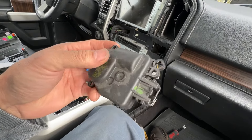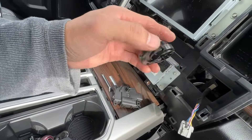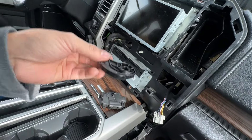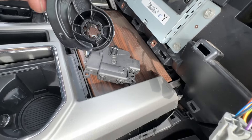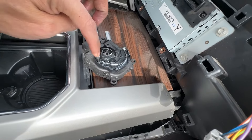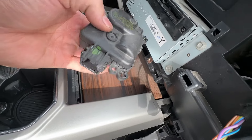Here's the actuator. Underneath the actuator there is another small piece — make sure when you pull the actuator out you pull it straight and don't let this piece drop down into a corner inside, because it will be hard to get out. You can see there's a gear and a master gear piece. When the actuator turns, this piece turns and the blender runs along it to open and close.